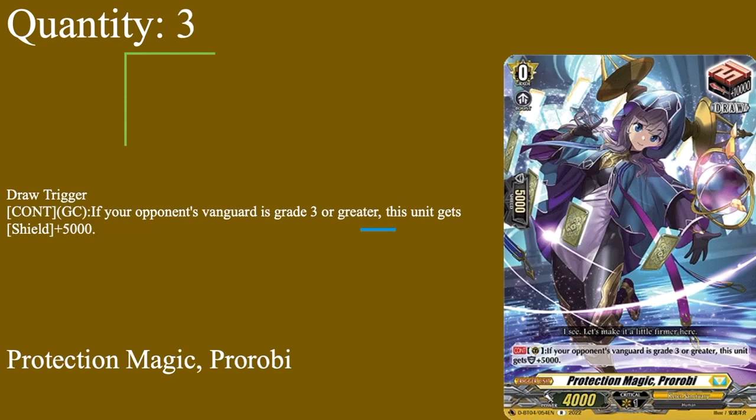Then, of course, we run our normal triggers. We run our draw trigger and protection magic Pro B, grade 0 boost, 5k shield, 4k base. Draw trigger's guard circle, opponent's vanguard are grade 3 or greater, 5k shield, 10k shield, very nice to have. It's also a draw trigger, so again, it helps increase the hand, like the point I was making earlier with Duravasel. So increasing the hand is nice, and again, 10k shield is good to have as well, because sometimes you will aggro out in the early game, and having extra shield to make up for it is very helpful.